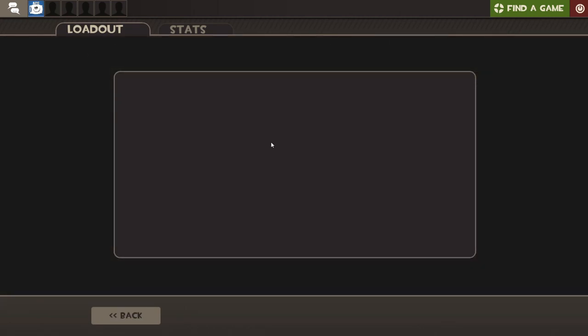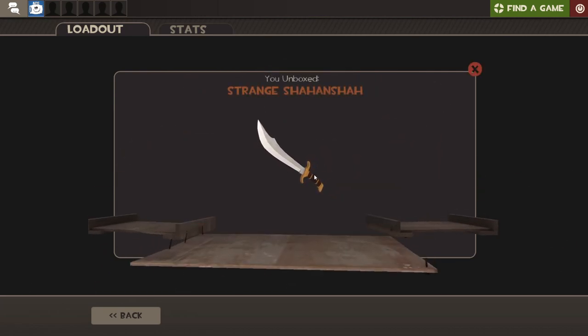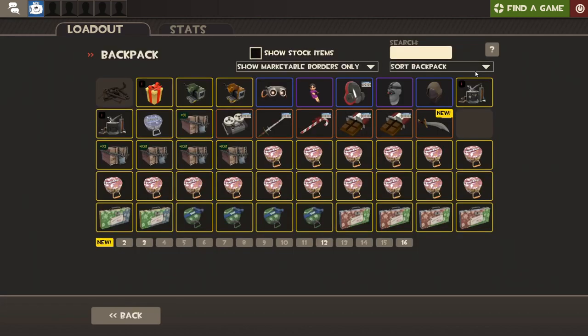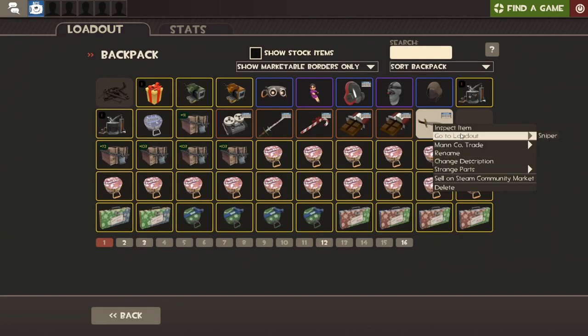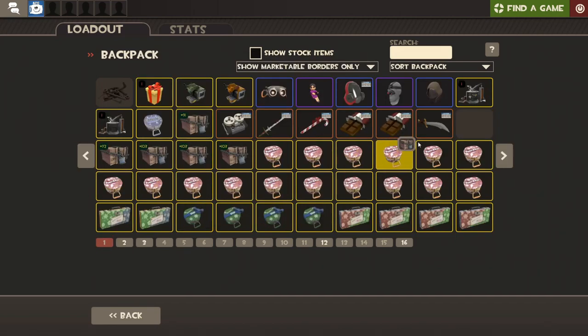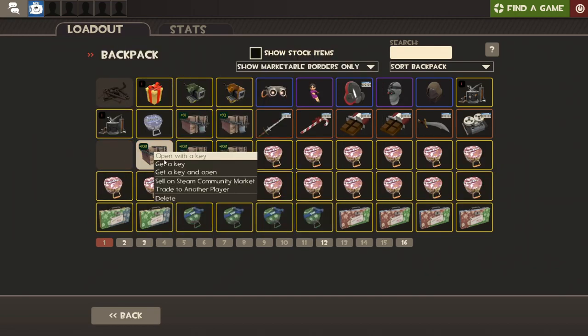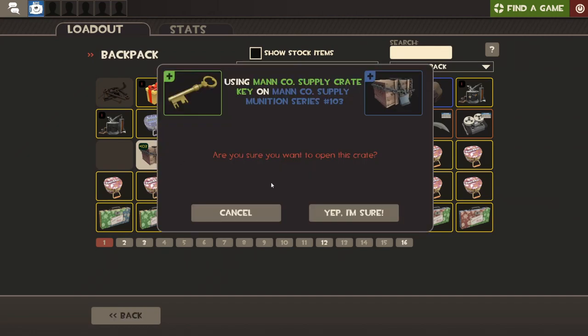We've got our last 92 box that we're opening right now. We got ourselves a strange Shahanshah for the sniper. That's nice. At least I think it's sniper. Yeah, it is sniper. I don't know why, but my brain was just like, that's not sniper. So we'll put that there, bring that one up to there. Cool. Okay. So open with key.